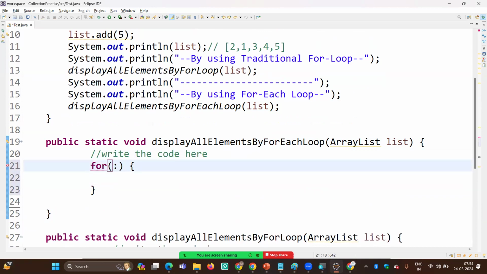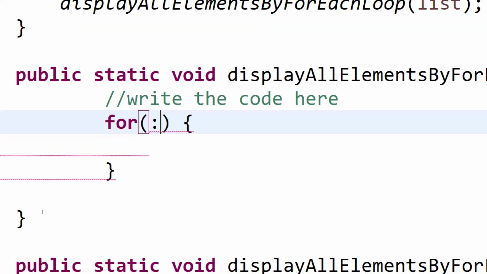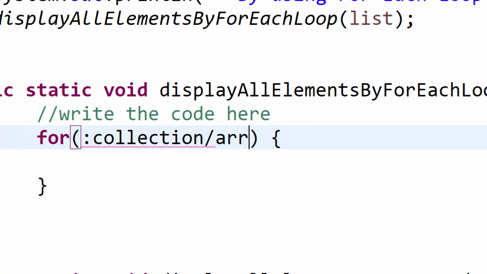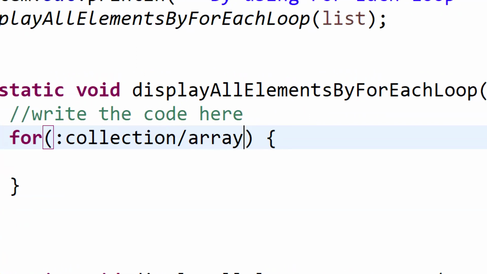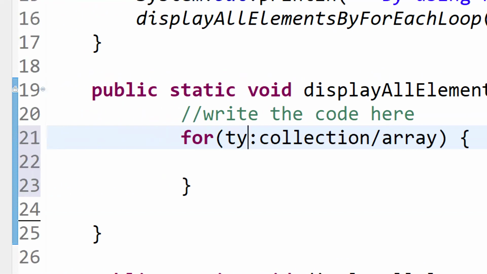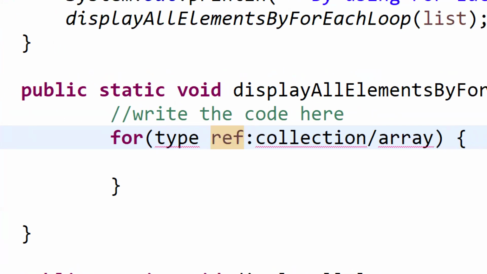We have the colon. Now, if you look carefully, guys, I'll zoom in here. On the right hand side, you can specify the collection reference or the array reference. Whatever the type is in this collection or array, that type you specify on the left with a reference. This is how the syntax is.